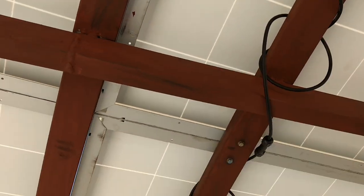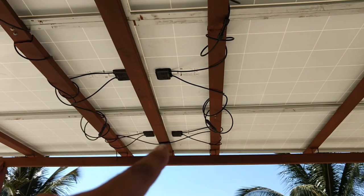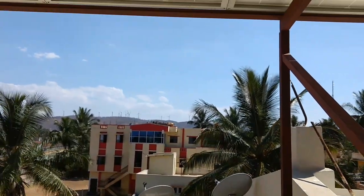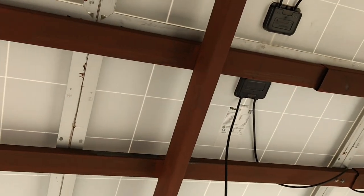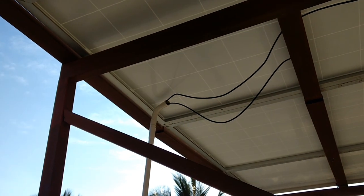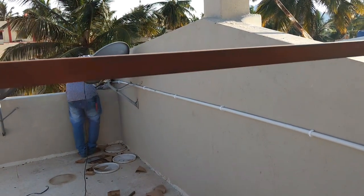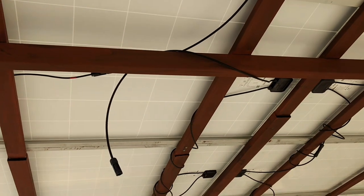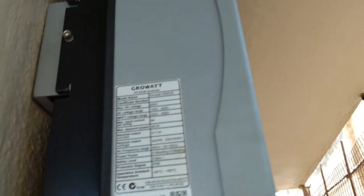This is the second row and the wire goes in series and comes back from here. Here I have a negative end, which is a negative female MC4 connector. So I have two connectors — one positive and one negative — on the structure, which will go down towards the inverter. Here I have a PVC-based plastic pipe, one inch in diameter, going down from here safely. It is under the solar PV so there is no chance of water entering this pipe, so it is completely safe and insulated.